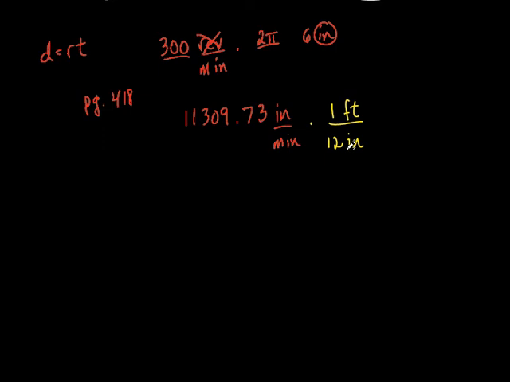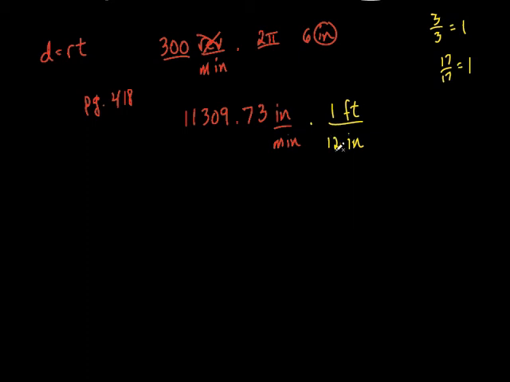1 foot is the same exact thing as 12 inches, isn't it? All right. So anytime I divide something by itself, for instance, I'll just pick some random number 3. If I take 3 divided by 3, what do I get? It's 1. What if I take 17 divided by 17?